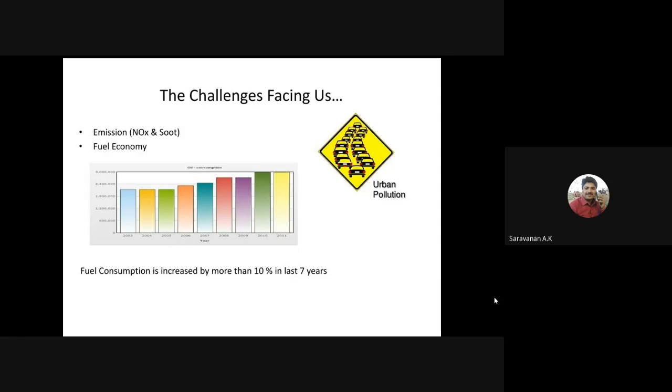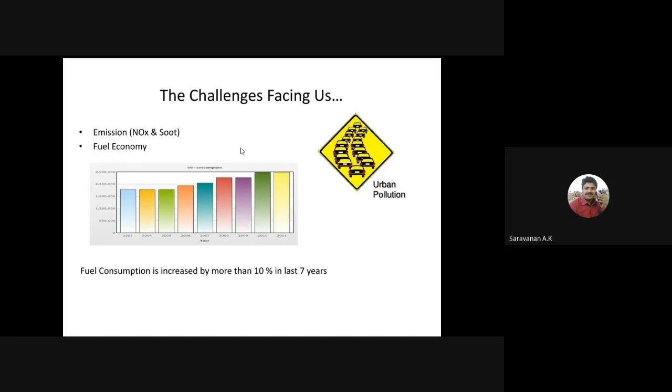That is one type of developed technology, one of the modern technologies used in IC engines. Due to the increasing emissions, we have to develop clean technology in automobiles, because we have to reduce the emissions. That's the main agenda. So we have to develop new types of engines and new technologies. That's the main one.